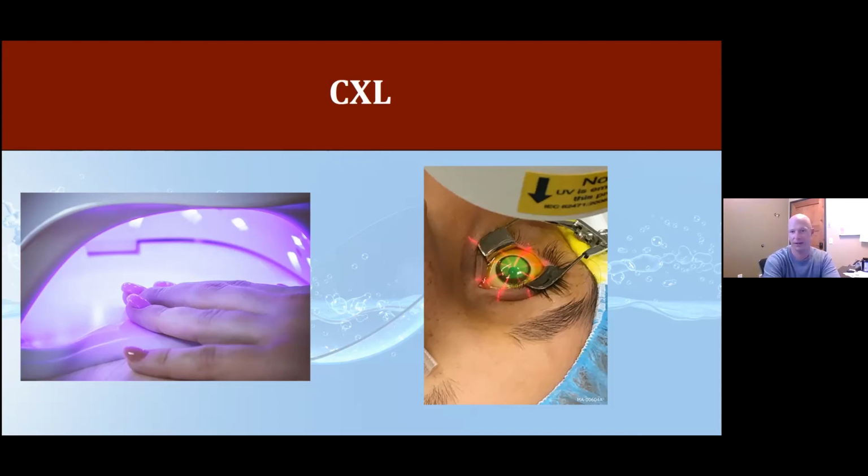The collagen in our body actually starts to cross-link itself after we're 40 years old anyway, which is why we talked about keratoconus progressing through your 40s. It tends to naturally slow down because of this, but we can artificially make that happen and slow the progression through this procedure. This is something that's relatively new within the last 5 or 10 years. It's very safe when done in the right hands, and it can really stop the progression. It can't reverse the damage that's already done, but it certainly helps us out in the long run.